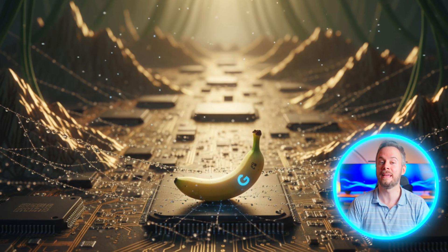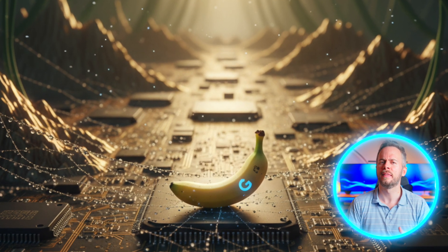Over the last few days and weeks, a particular AI model has quietly taken the world by storm. At first it was known only by the codename Nano Banana. There was a lot of speculation about who was behind it and what it could actually do, and then over time it became more obvious, with some clues being left behind on social media.